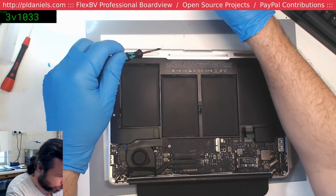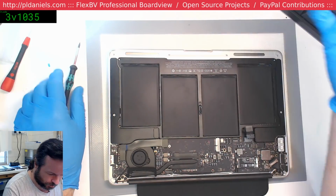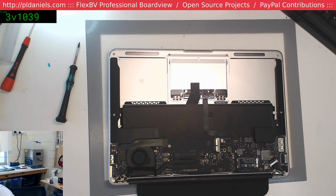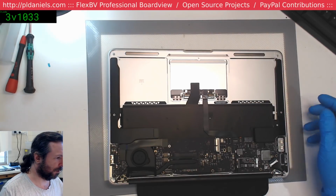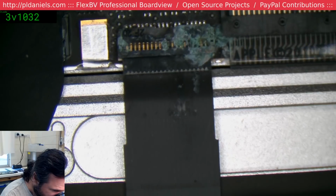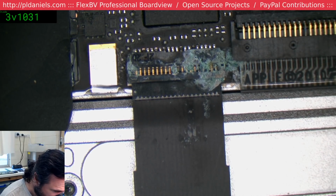I am going to take this board out. Like I said, if it's issues with the clock, it could just be a wee smidge of corrosion. Maybe I missed it the first time. Maybe it's... No, this is fresh damage. This is not my fault. Here we go. Yeah, I don't think that's a warranty claim. Yuck.